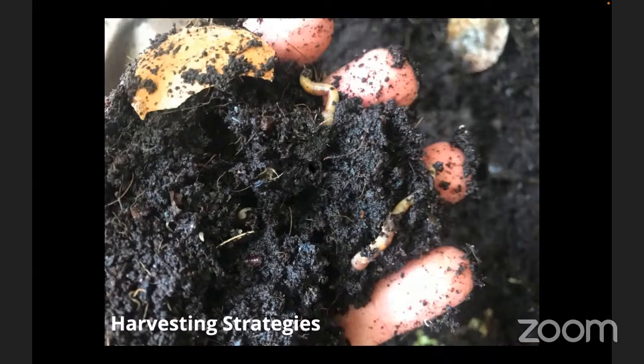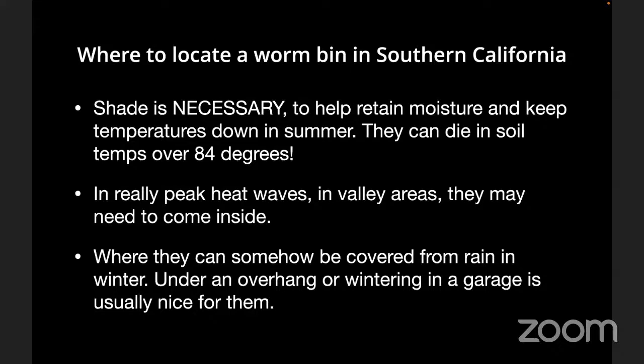So where to locate a worm bin? Just to review, shade is necessary. In peak heat waves, if the ambient temperature is going to be over 84 degrees, they need to come inside. A garage in Southern California is generally not good because garages get too hot as well, unless it's climate controlled. And they should somehow be covered from rain in the winter, either under an overhang. In the winter, the garage is often fine in most areas in Southern California, or you could put something like an extra bin on top of them.